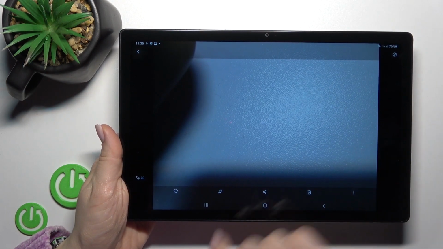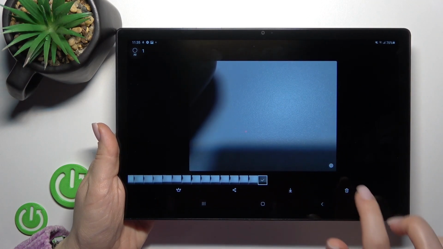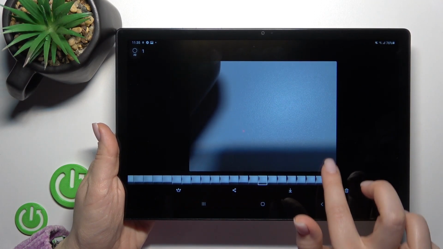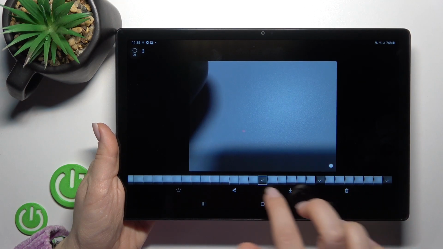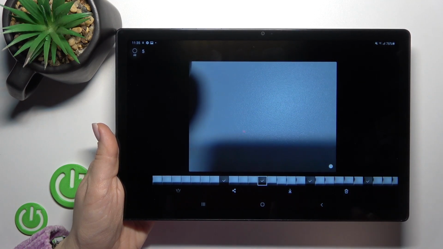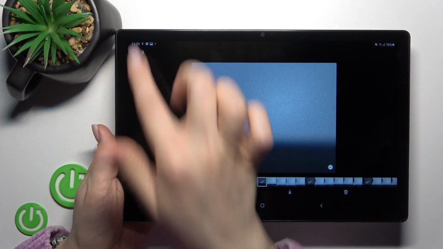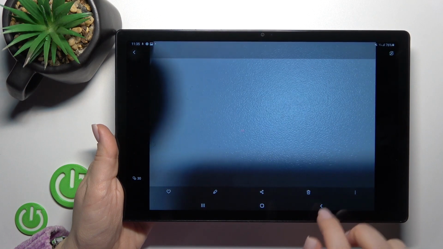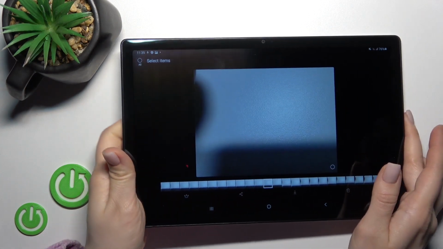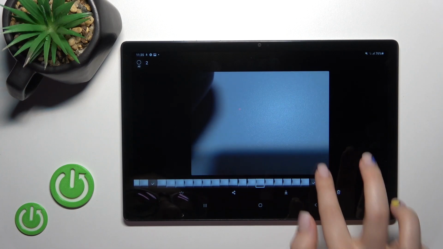Now when we go back to the gallery, we can see that we got 30 pictures, and now we can select just the pictures that we like, for example these 4 or just 5 pictures, and we can also select all of them, and so we'll select 3 pictures here.